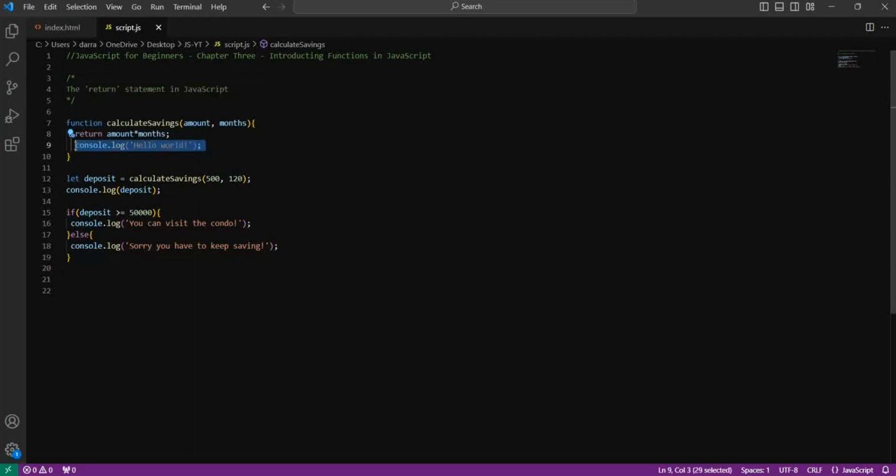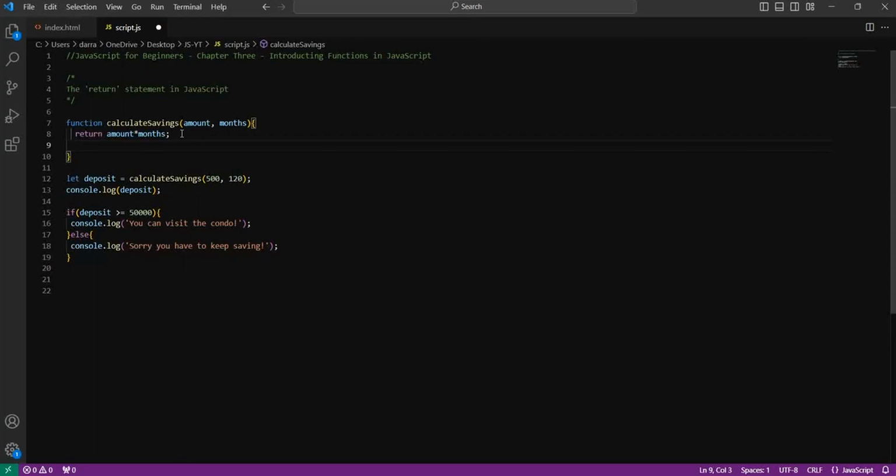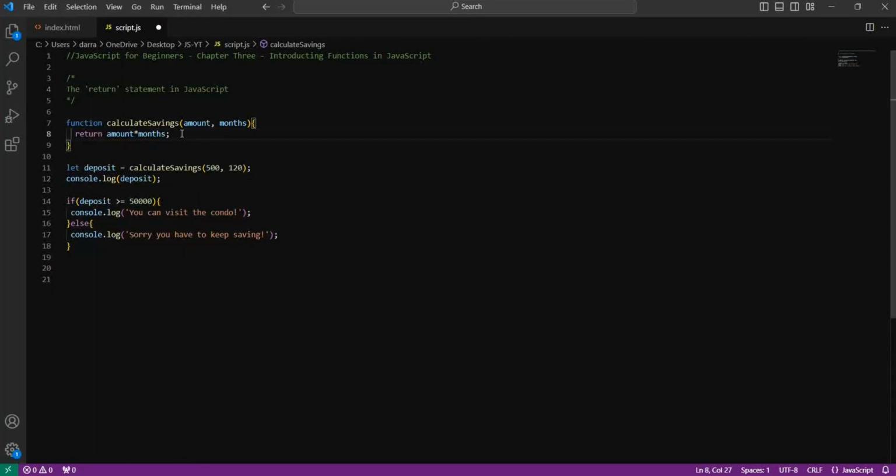So just make sure you're aware of that when you return some sort of value or data from a function, you're going to leave the function. JavaScript will stop running the code within the function. It's going to exit out. So any code you write underneath the return statement in a function is unreachable code. It'll never execute, essentially.